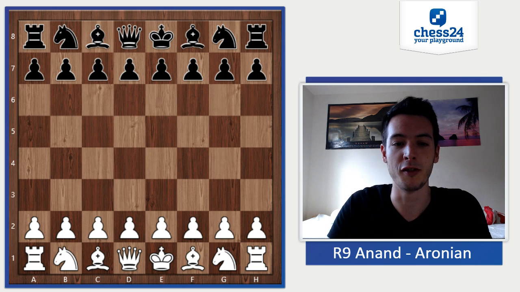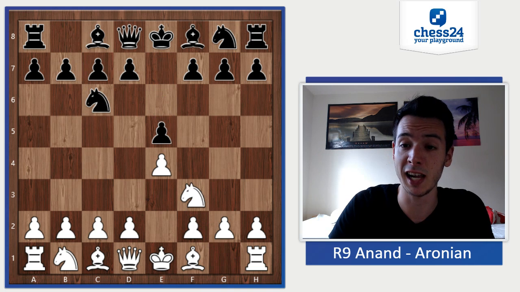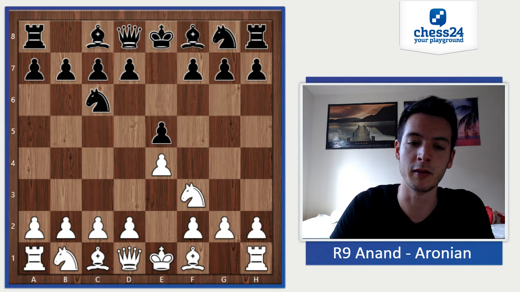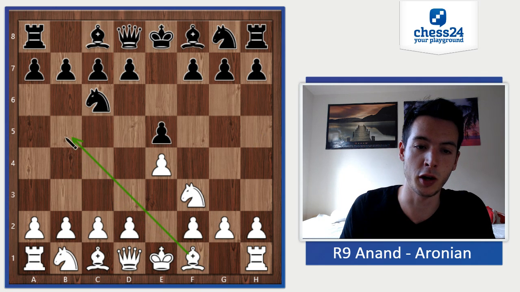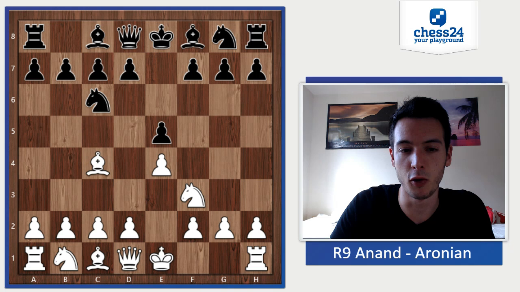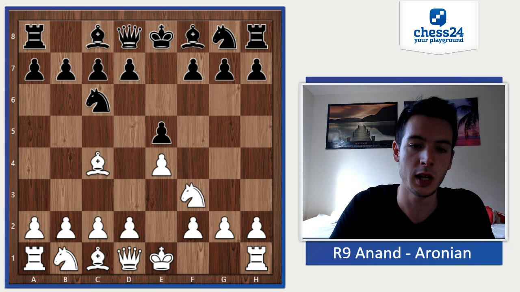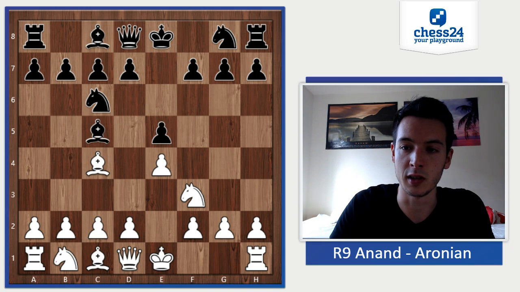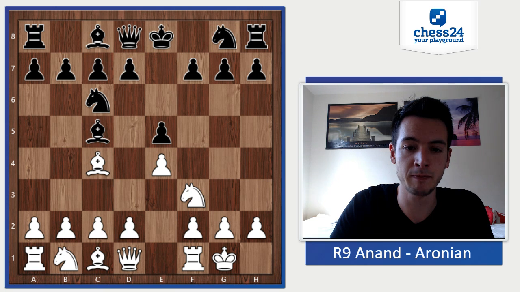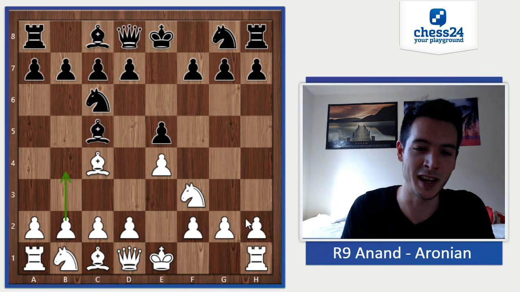Anand started out with e4 and Aronian with the black pieces replied e5, and Anand is going for the Italian game, which is not seen as often on the top level. Usually everybody goes for the Ruy Lopez, bishop b5, but bishop c4 can in fact lead to quite similar positions, I think.